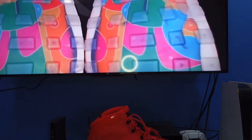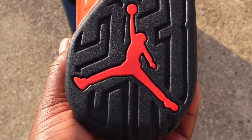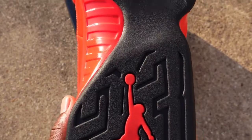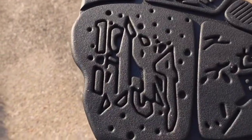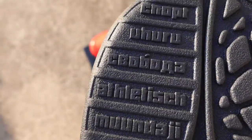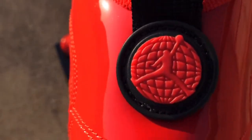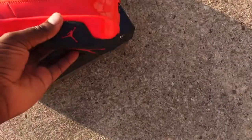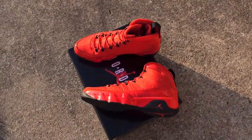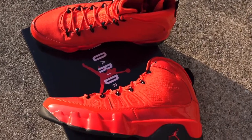On the inside you have a black Jordan insert with a red Jordan Jumpman, and you can see your size sticker which says size 14. I was able to hit these on the SNKRS app — they released this past Saturday and went fast. I actually got these for one of my homies — he needed help so I got them for him and he'll be coming to pick them up right after I record this video. Comments and concerns about this sneaker, let me know what you think. And before I go, like I always say: if you can help somebody get a sneaker, help them get that sneaker — because you never know when it'll be your turn to need help. I'm Titanic Feet Jack, signing out.